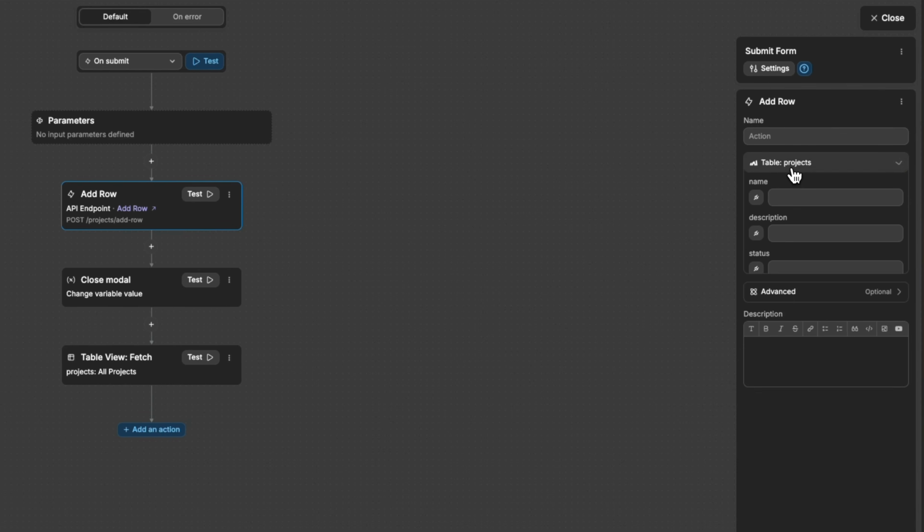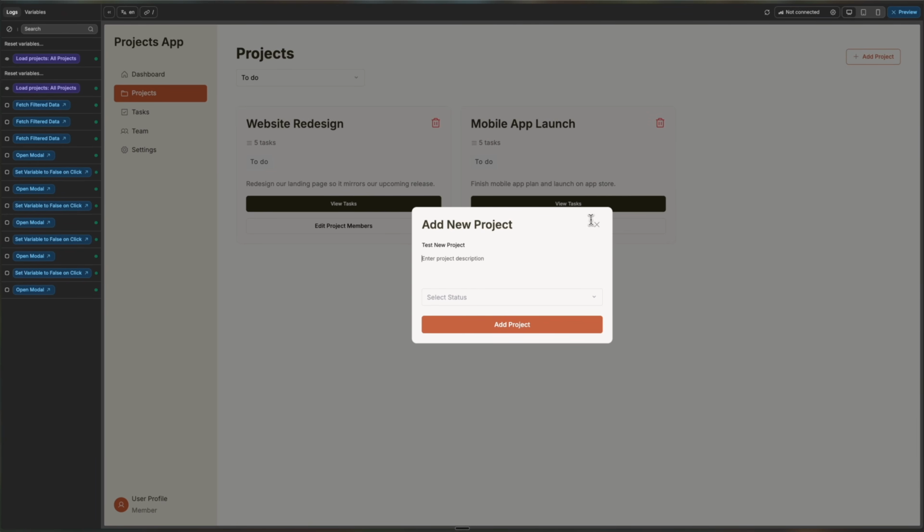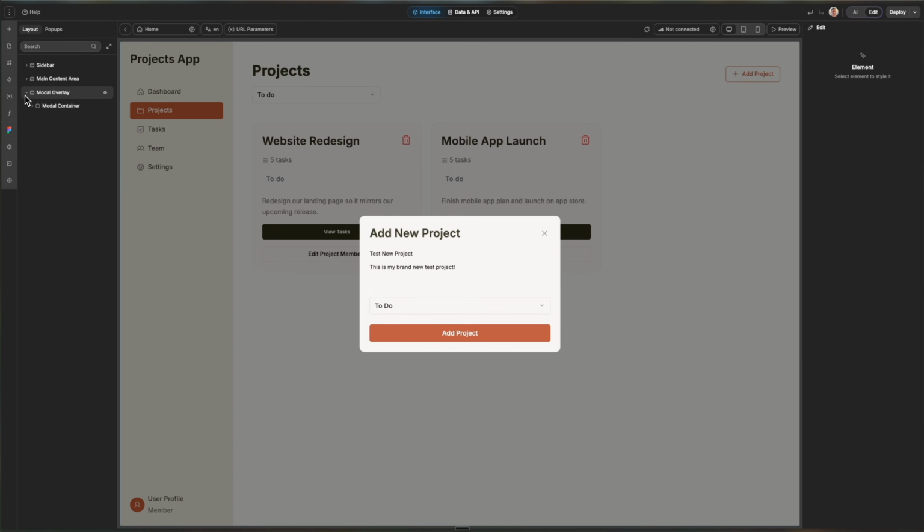And in the configuration on the right, you can see we have all of those input parameters of the API. And so to show you how you can realistically pass values, I'm going to put it into preview mode and quickly fill out this form. And I'm going to head back to that workflow of the form.